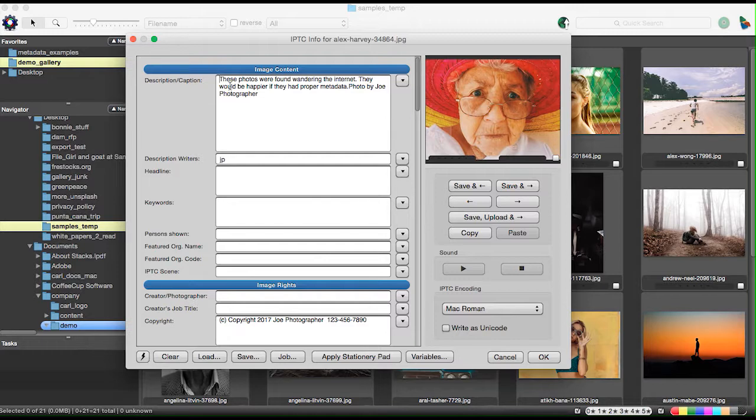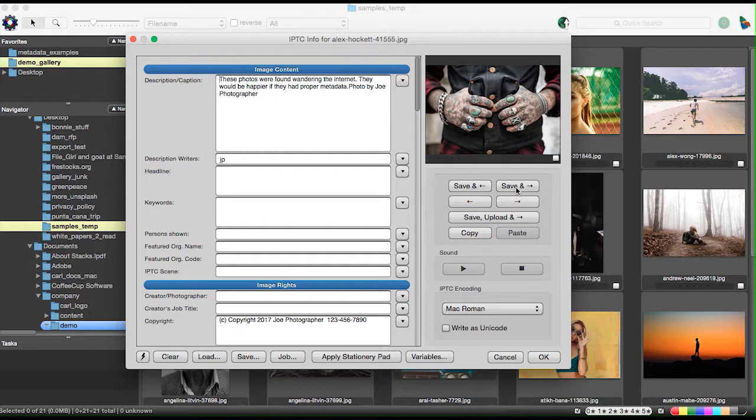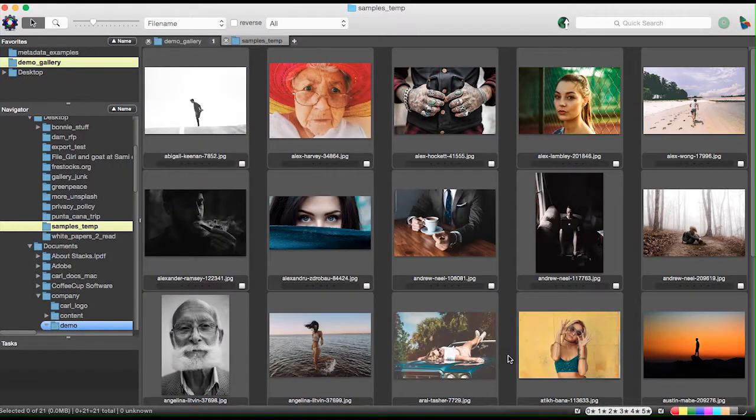Now, if we wanted to, for each individual picture, we could add individual captions specifying the contents of each picture. But we're just going to have to make this up because, of course, the photographers who shot these pictures didn't tell us anything. So, this lady is very concerned that she's not identified. And we can move on to the next picture. And that, basically, is all there is to it.